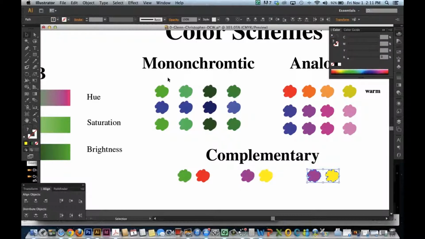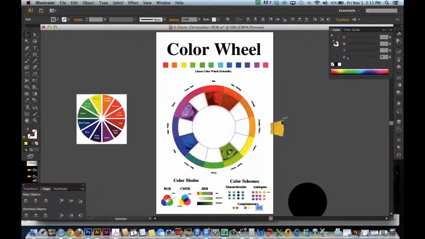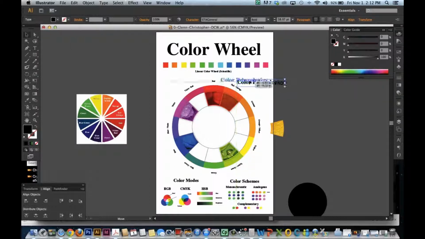And one more. So make sure that you do 3 of each one of these. One other thing that I want you to put on here, and I'm not going to tell you how to do it. Also, don't forget to put your primary, secondary, and tertiary. You need to label that on here. That isn't on the instructions. Also, the last thing that I want you to do is one more thing. And I want you to be as creative as possible on this. Color psychology.